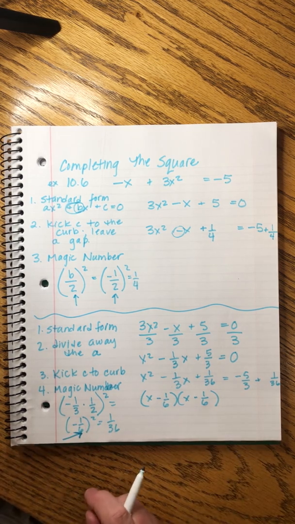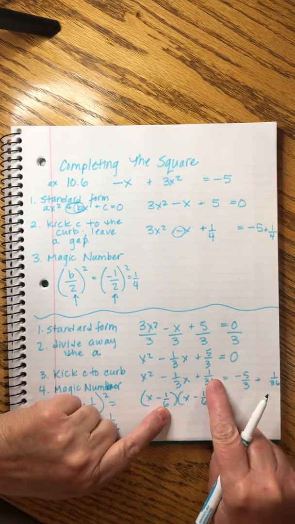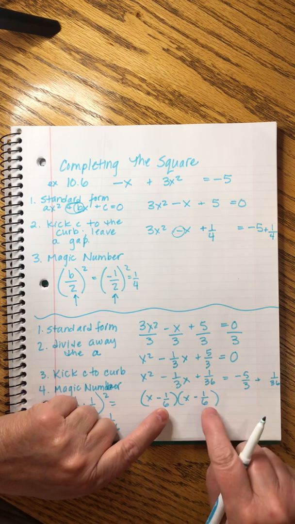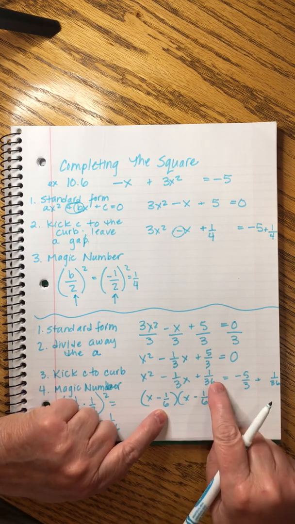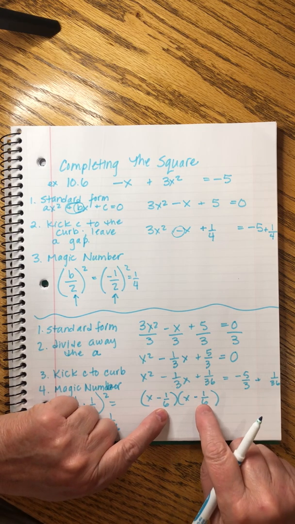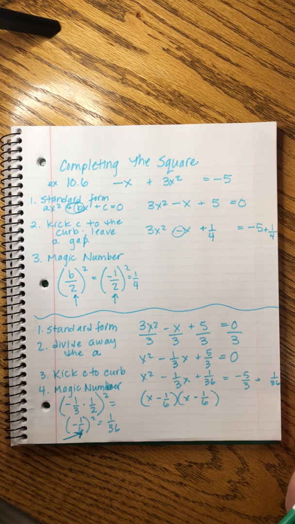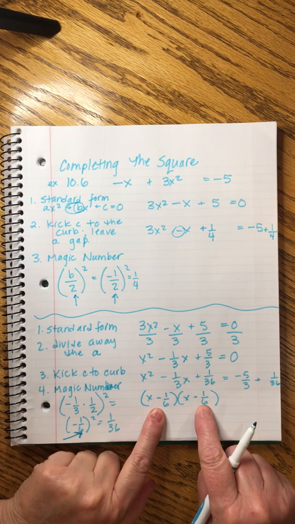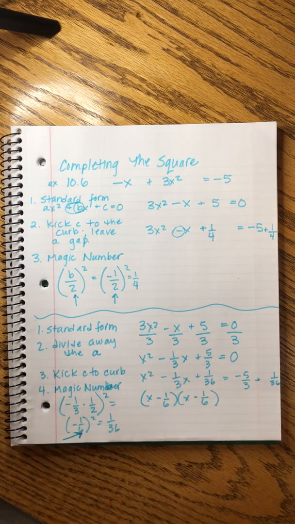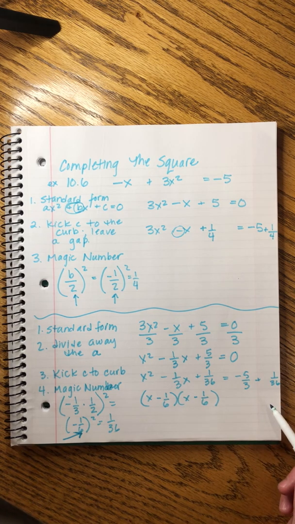I can test that just to be sure, because remember, these two multiply to become this C term, and they add to become this term. If I multiply these two, I get positive 1/36, and if I add them, I get negative 2/6, which reduces to negative 1/3. So if you multiply these two, you should get that, and if you add these two, you should get that, and that's how you can prove that this is correct and you're still on track. All right. Are your eyes bleeding yet?